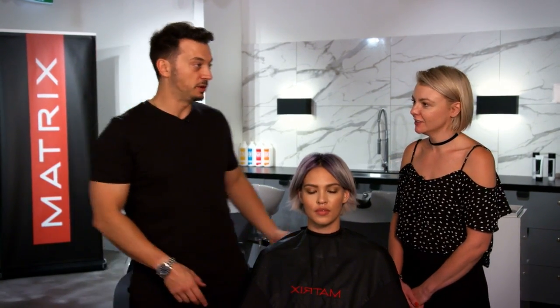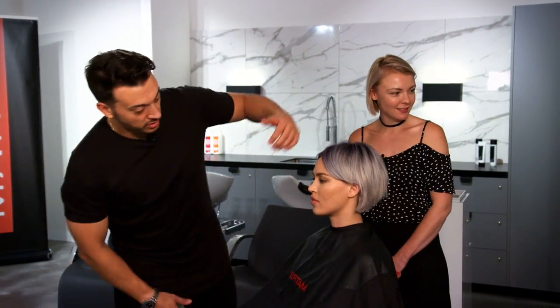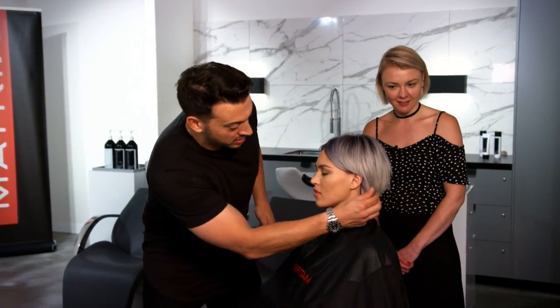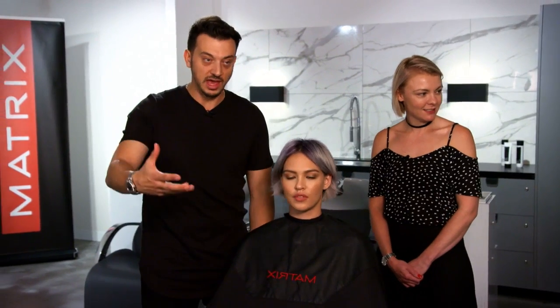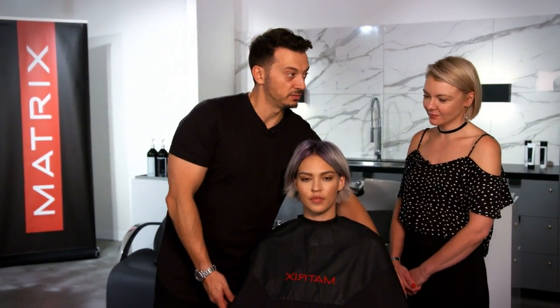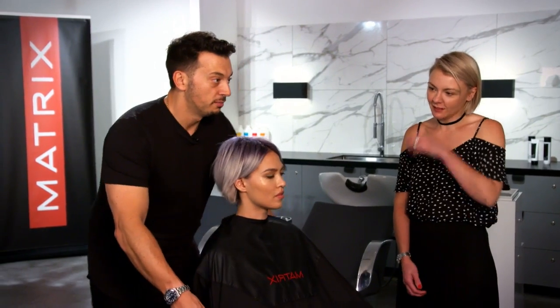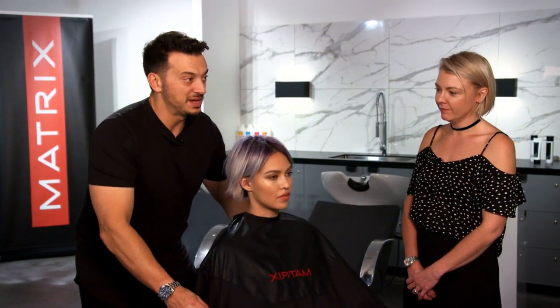Because I'm just going to do a little spin around because I really am digging this at the moment. Like the whole tuck behind the ear, little soft flick. I just wanted to show that as my little end style look for this colour. But what we're going to also get Sinead to do, I'm just going to spin around this way just so I can make sure you've seen what I wanted. Yeah. So we've almost got like a messy parting going on there. We've intentionally not done it straight.